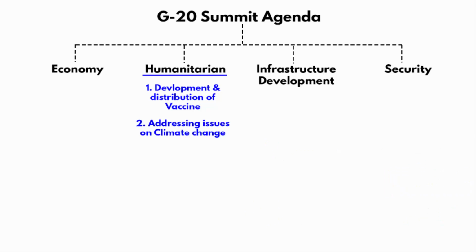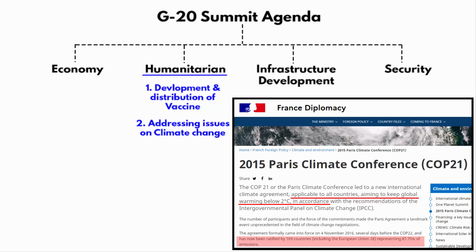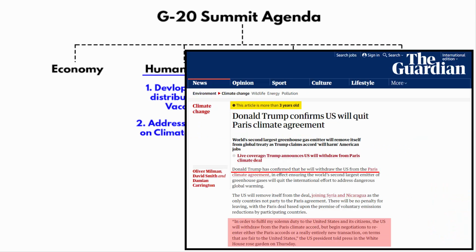The next point that comes under the humanitarian category is regarding climate change. If you remember the 2015 Paris Agreement on climate change, almost every nation on earth had signed the Paris Climate Agreement. And if you also remember, in 2017, the United States was the first country to formally withdraw from it. And the reason was, as per the Paris Agreement, the United States had to cut down on its carbon emission. In other words, the US had to cut down its energy usage, especially coal and oil. President Trump was not in favor of it, and hence the US withdrew from the agreement.